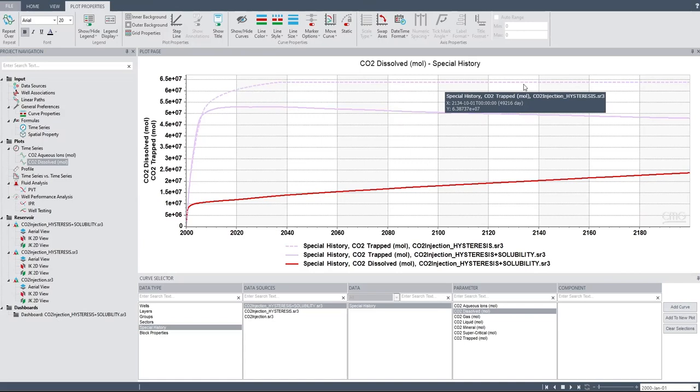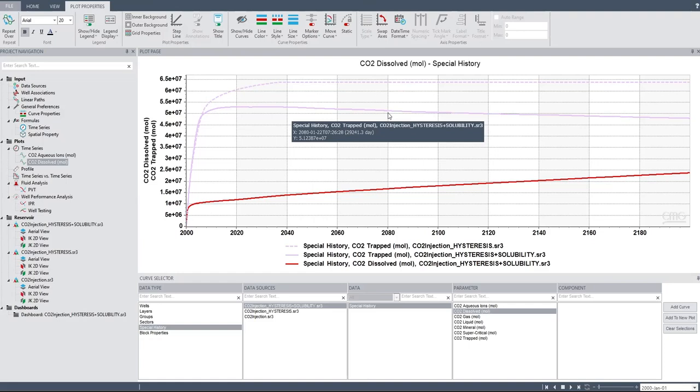I mean by hysteresis plus structural trapping, right? And this one is now CO2 being dissolved.